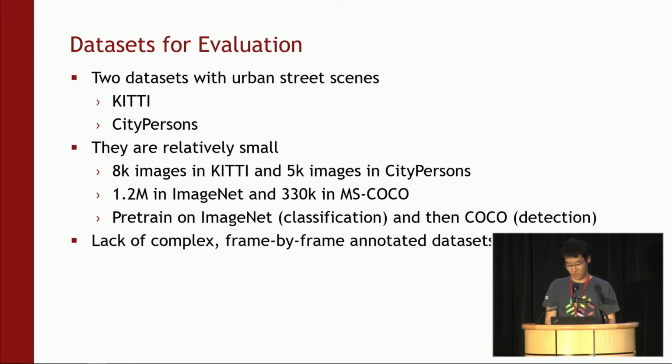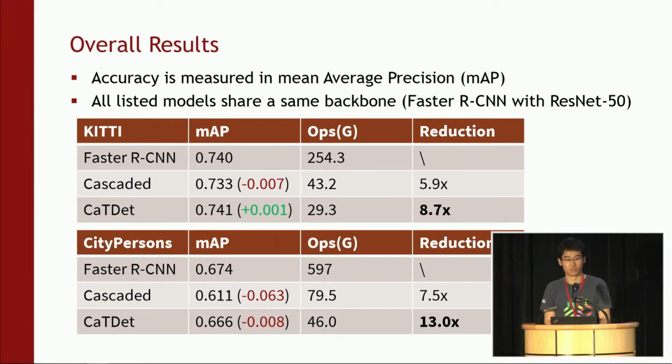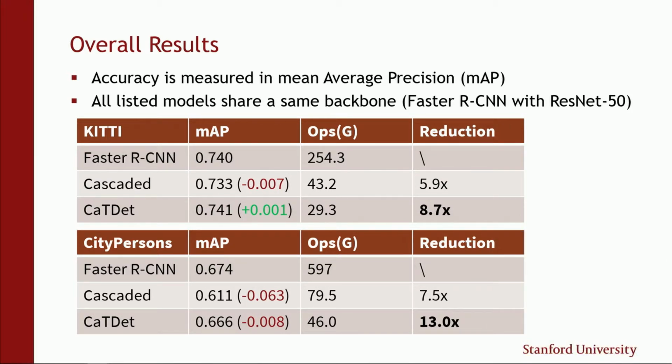And in the following slides, we will show 4 selected experiments. The first one is to show that our system actually works and that temporal information is helping with detection. Here, the accuracy is measured in mean average precision, which is a common metric for the object detection task. And here the Cascaded system is actually CaTDet without the tracker, so basically no temporal information. And what about CaTDet without the proposal network? We tried it and it's too bad, so we didn't even bother putting it here.